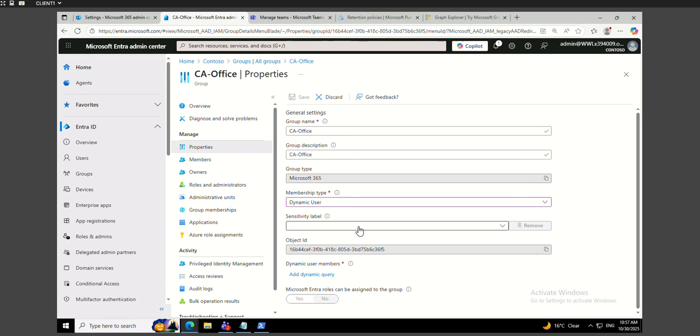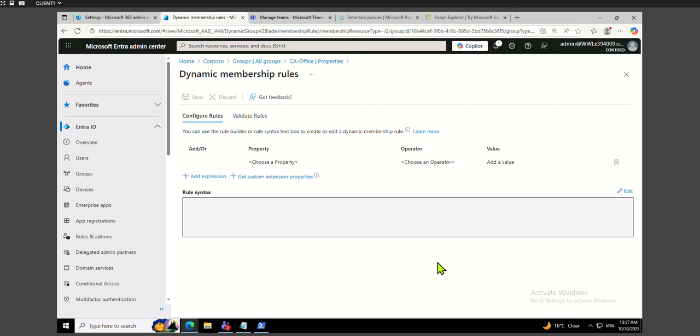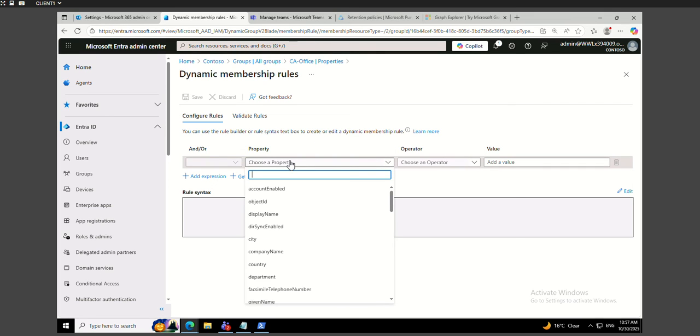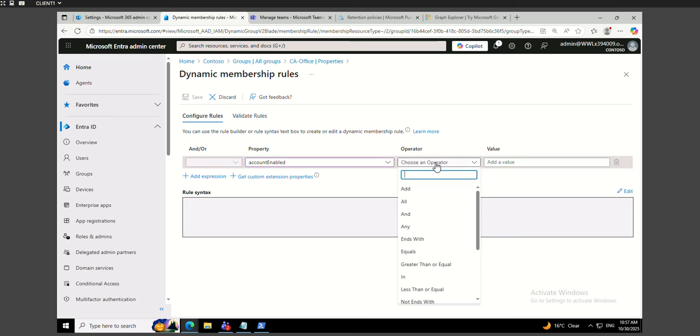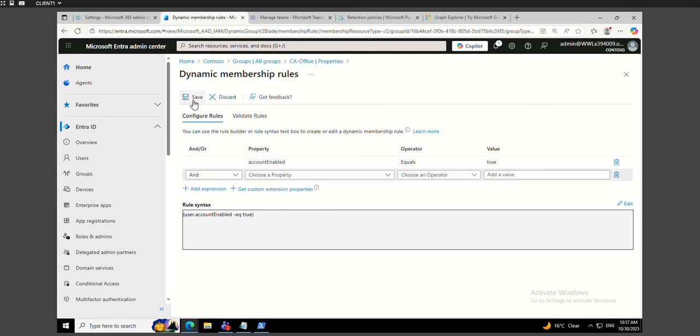We will get an option to add a dynamic query when we change it to the dynamic membership type. And here we will add one property, account enabled equal to. These are the different operators that we can make use of. Account enabled equals true. Add the expression and save it.